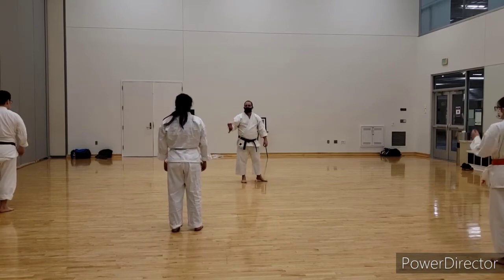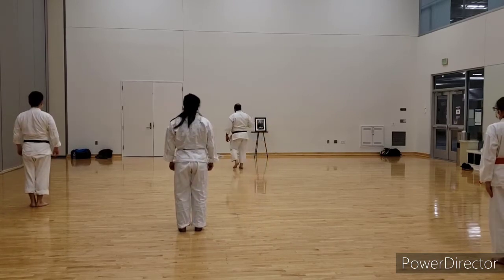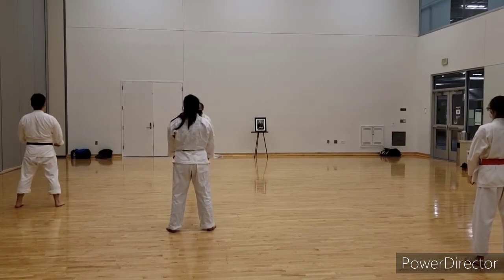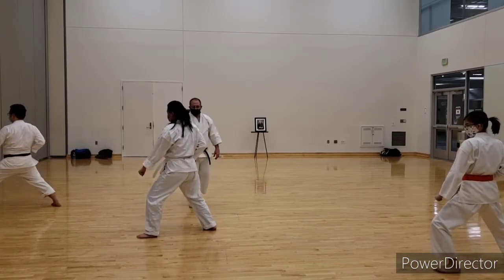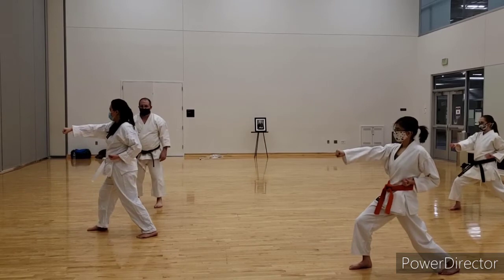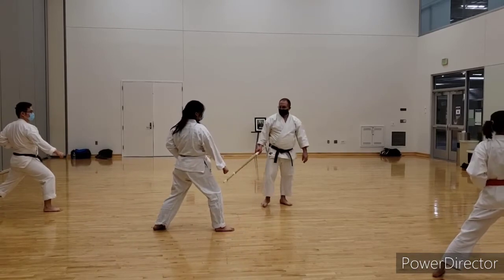Okay, you got it? Okay, here we go. Heian Shodan. Ready. 1. Good. A little more turn in your hips, sideways. Yep. Pull your hand back more. 2. Straight hips. Pull your hand back more. 1. Move. Yep. Sideways. 2.